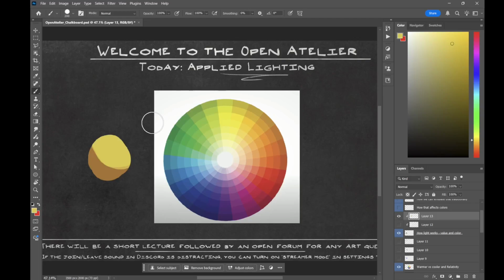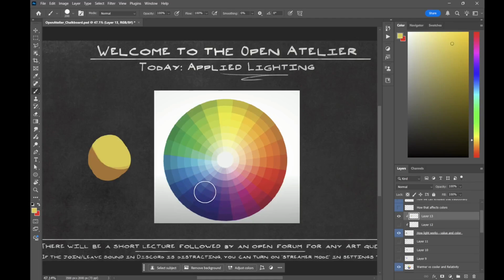You'll also see this if you look at underwater scenes or footage of going under the ocean, because at some point the reds, some of these warms up here, will get filtered out because the water has kind of a bluish local value. And so the deeper you go, everything gets pulled more and more into your blues. You can take an orange or a red baton underwater, and if you go far enough it'll eventually end up kind of grayish, because there's no light to refract off of these colors.